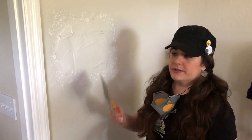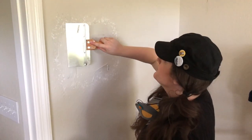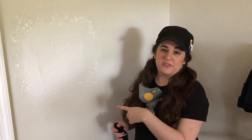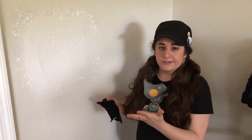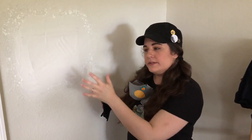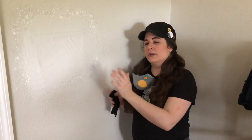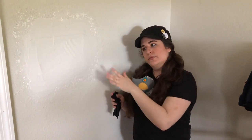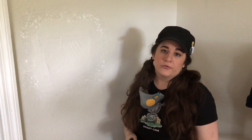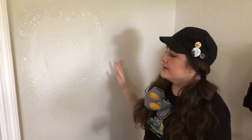I mostly applied with a smaller blade but I'm switching to a much bigger one for a final smooth. I've been working this for about five minutes — just get to the point where the square isn't recessed into the wall; if anything you want it built up a little bit. Stand and look down the wall with a light source coming from the side — that'll help you see how smooth it is. It's not perfect; there are blade marks and the edge is still kind of a mess. That's okay — we're going to let this dry overnight, then come back and wet wipe the wall. We're not going to dry sand because that's messy. The best way is to take a wet rag and wipe down the wall to help smooth it over. And texturing after will hide a multitude of sins.